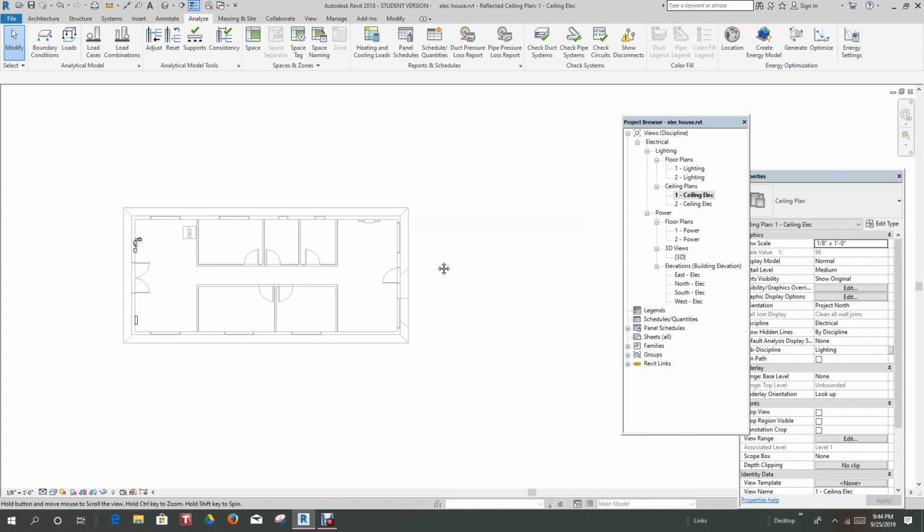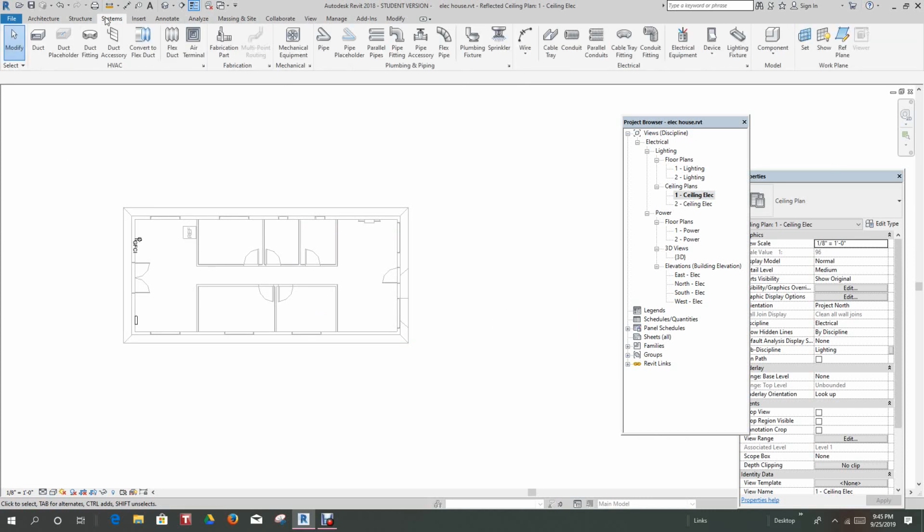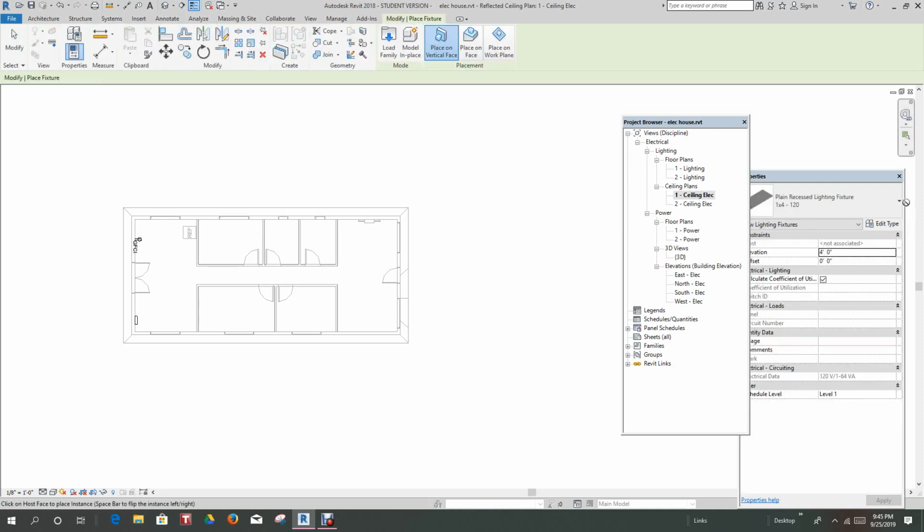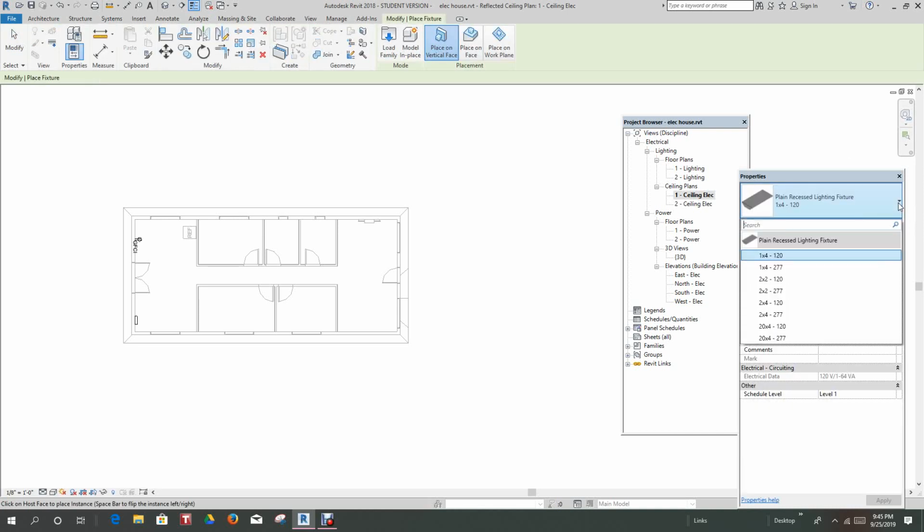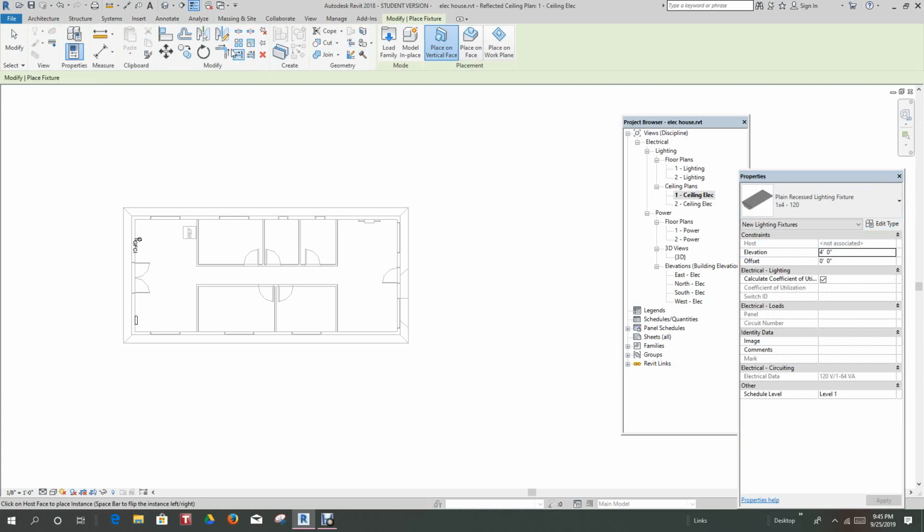So let's go and place some light fixtures. Let's go in here where it says system, and let's do a light fixture. We don't have any there, so let's go and load a family, insert, and let's go load family.